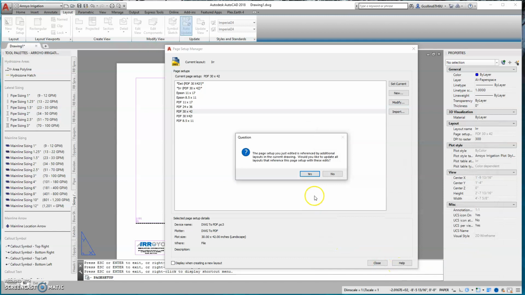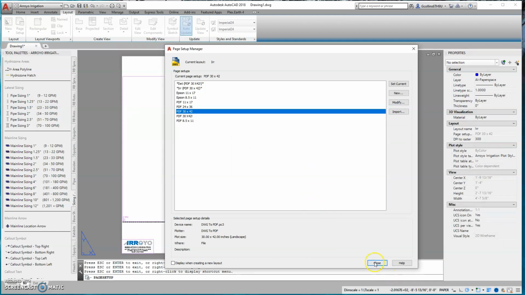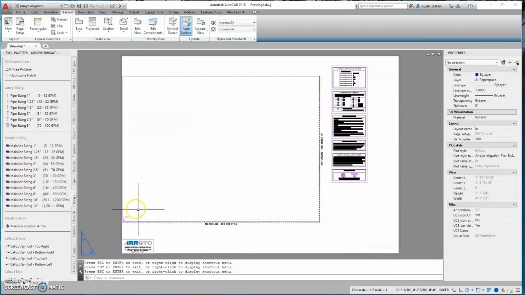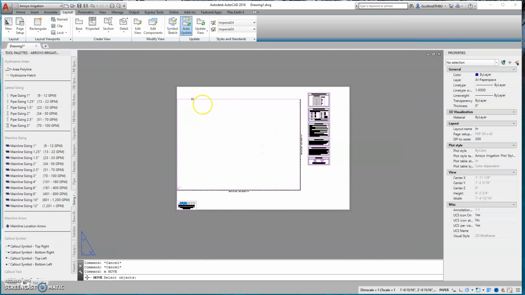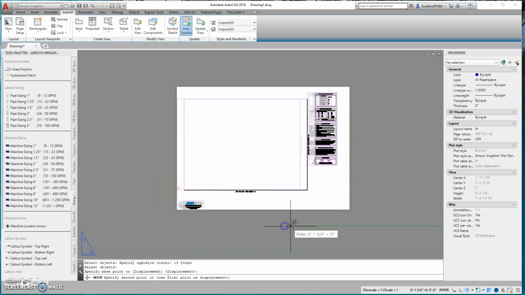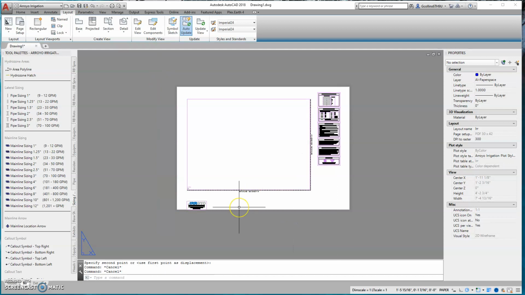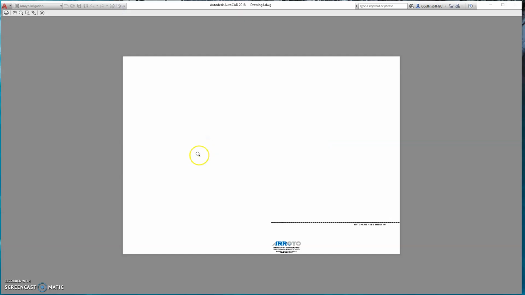So if I use extents, you can see how it shifted it over. But now, I put something way over here, and then I do a plot preview.